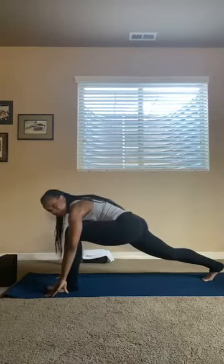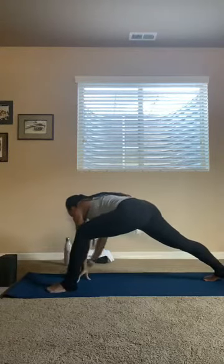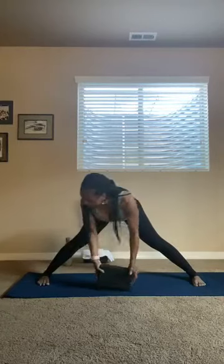So I'm gonna turn my back to you just for a moment, but we wanna start to pivot the body around so all 10 toes face the same direction. We're gonna come into a wide leg forward fold. Wherever that may be for you, that might mean that you're holding on to your block if the floor seems a little too far away. All 10 toes pressing straight ahead, so the outer edges of the feet align with the sides of the mat.